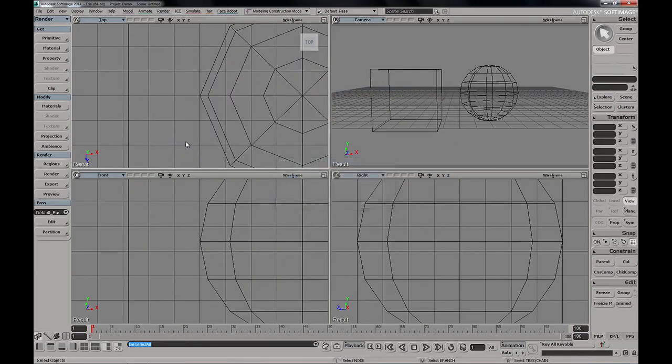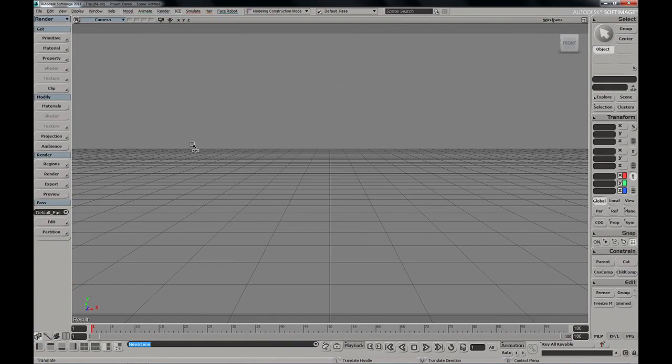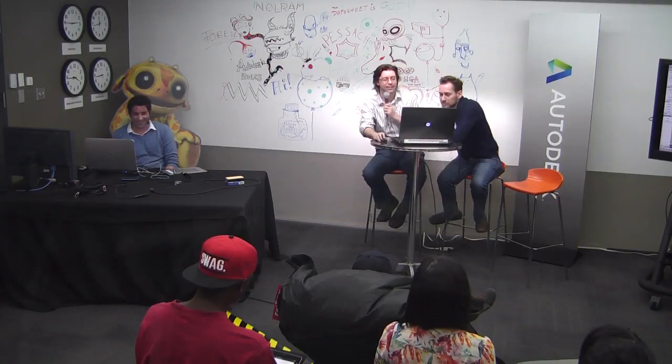Let's see what else we got going on here. Well, we've got a nice little discussion going on whose renderers are their favorites. One is one Arnold to rule them all. Very nice. Got a definite Arnold fan out there. One of the questions we got earlier was, I am new to Softimage. How do I access the equivalent of soft selections as in Maya?